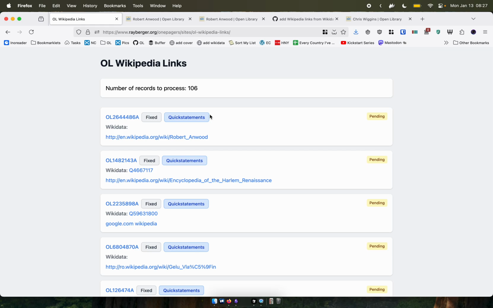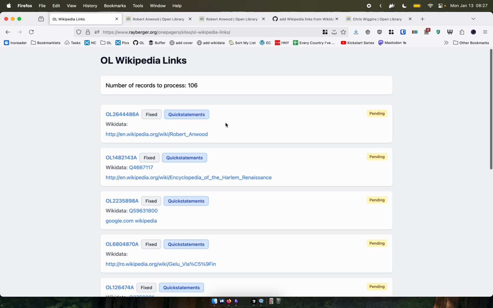So I made this little site using Cursor, like AI. It was also a great time for me to experiment with PocketBase and this free hosting provider, PocketHost, that someone has made recently, and this is kind of practice, let's say, for a bigger project I want to do to start adding links between Wikidata and Open Library, with kind of a leaderboard and live updates from Wikidata as things change.